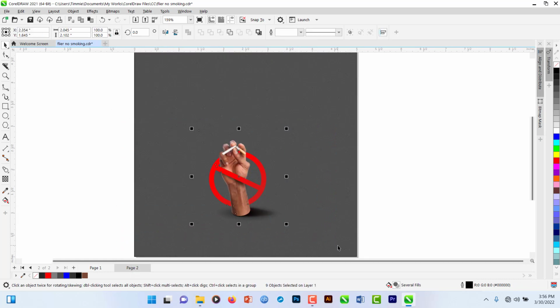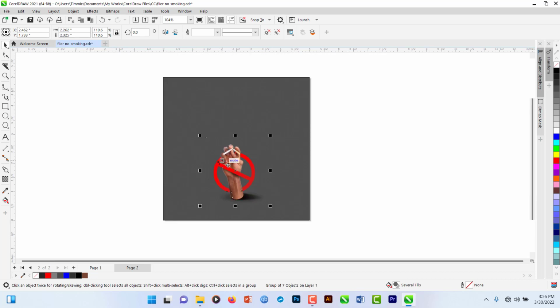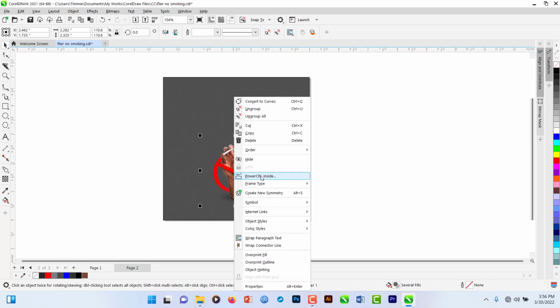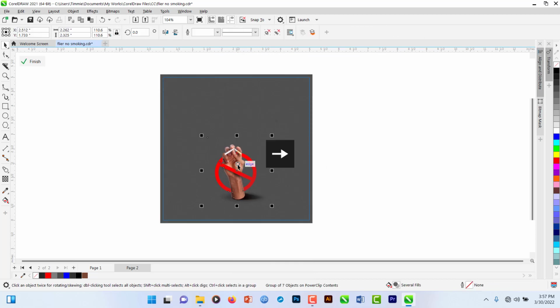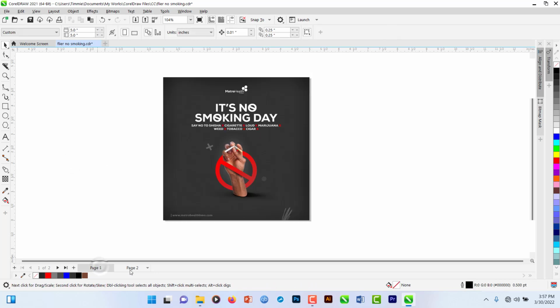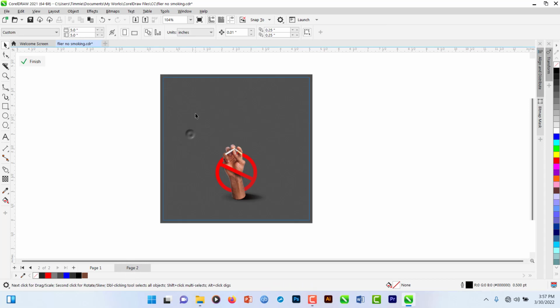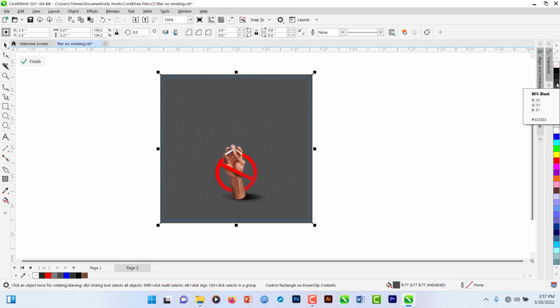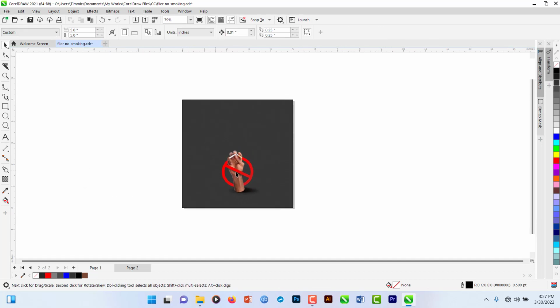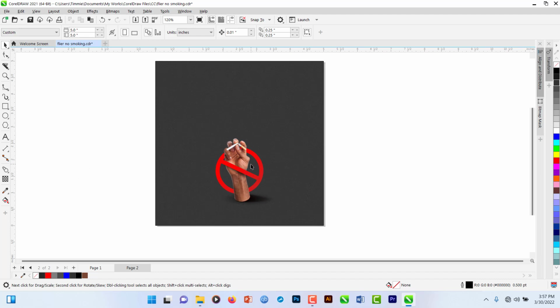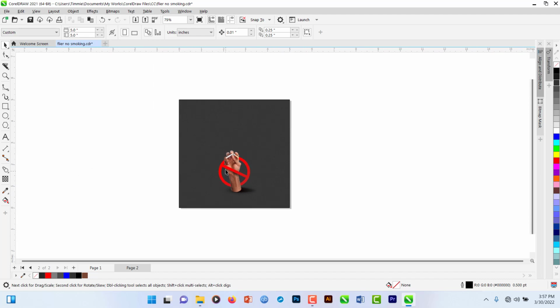So select this whole thing, you could group it, and we could just maybe make it bigger a bit. And right click and say PowerClip inside the box. And that way it's inside the box, it's more controlled there. And come back outside. I feel like my box, I feel like this color should be darker, so select it and give it 80% black. And let's go back outside, yeah. And there we've added our image, which is more like the most important thing right here. Not the most important, everything is important, but this is cool.